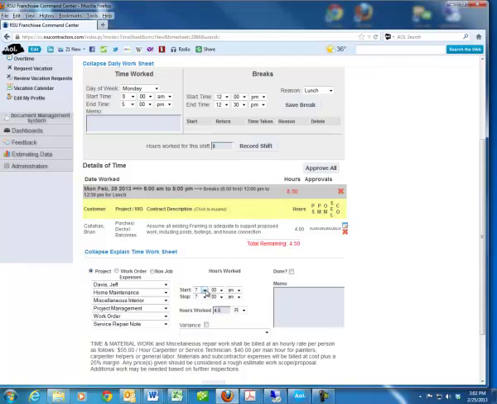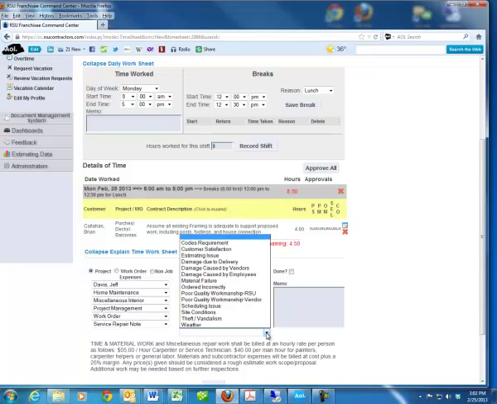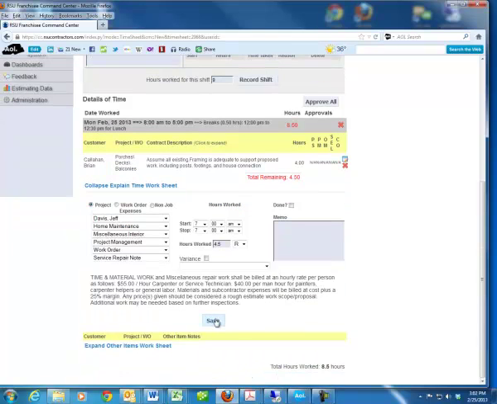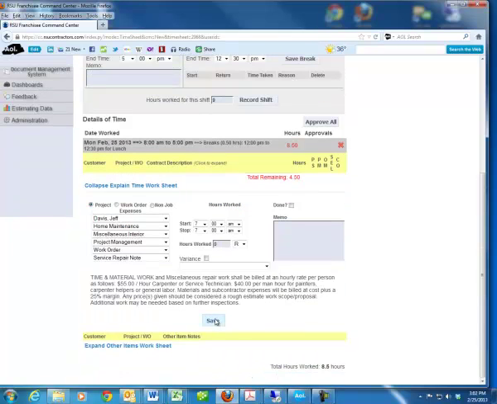Again, I can put my time started and stopped here, or I can just put the number of hours I worked. If there is a variance that I wanted to disclose, I just click that here. If there's a problem with the weather or some material failure, I can write something in the memo here. If I'm done now with the framing or done with this job, I can hit done here. Once I've selected that, you hit save.